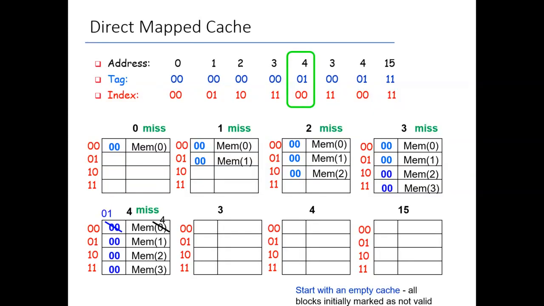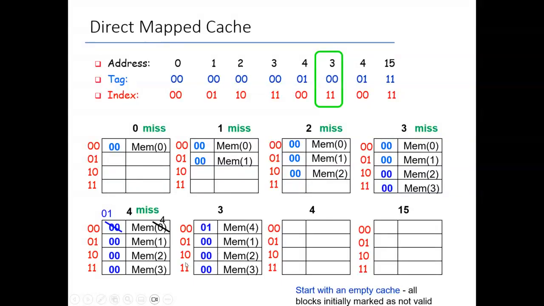Okay. Now in the next iteration. At this point of time, block 4 is now residing in set 0, block 1 is residing in set 1, block 2 is residing in set 2, and block 3 is residing in set 3. And now we have block 3. To which set is it mapped? It is mapped to set number 3, and then we compare this tag with this tag. Hit or miss? Anyone may answer.